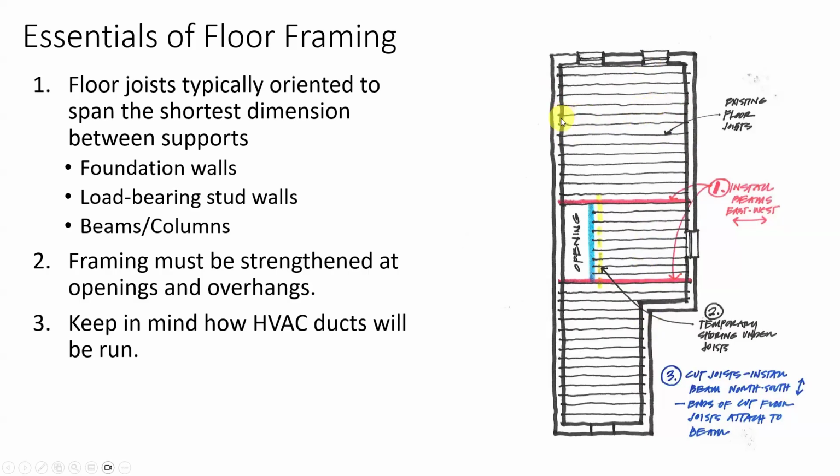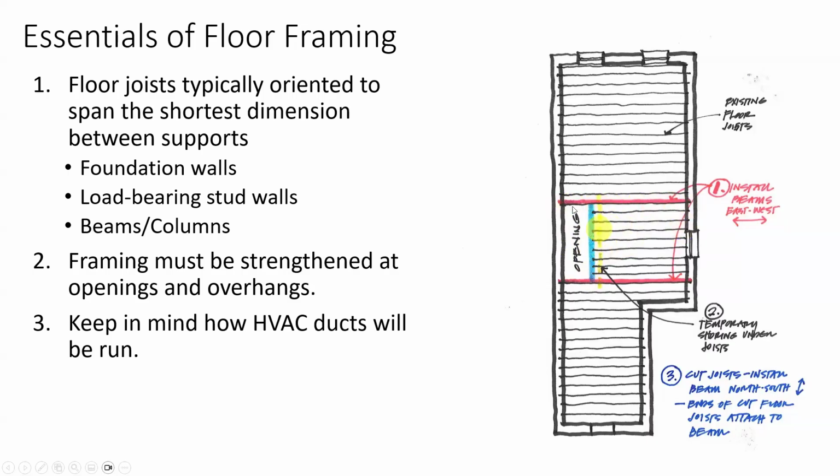The supports are either going to be beams and columns, load-bearing stud walls, or foundation walls. So anytime you've got an opening, you need to double up your member on each side, because when you think about it, all these joists can't go to their bearing over on the foundation wall because there's a stair opening here. So we would have a doubled up member here, or maybe a tripled up depending on the span. And then that's putting a point load on this other double or tripled up member here.